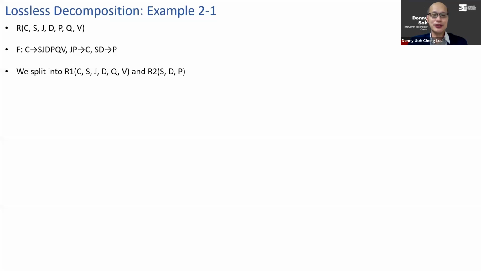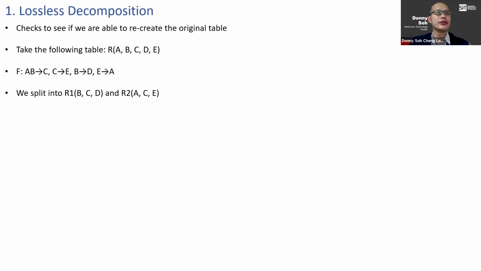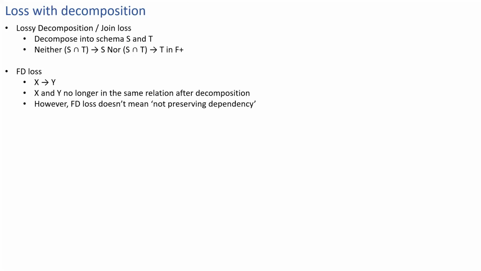So last week, not last week, Tuesday, we went through the lossless decomposition. There was this very complicated definition for that, but actually, there's only one. The easy and intuitive way to think about it is that after you have decomposed an original table into the smaller tables, is there a way that we can recreate my original table or not? That's the only thing.